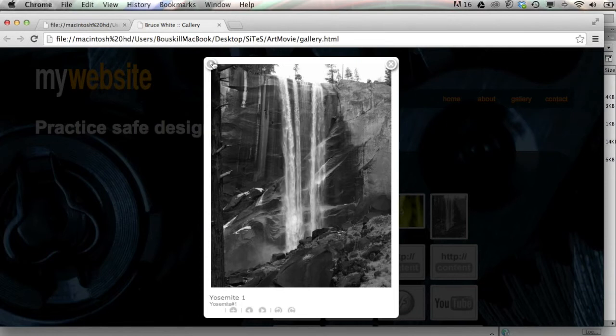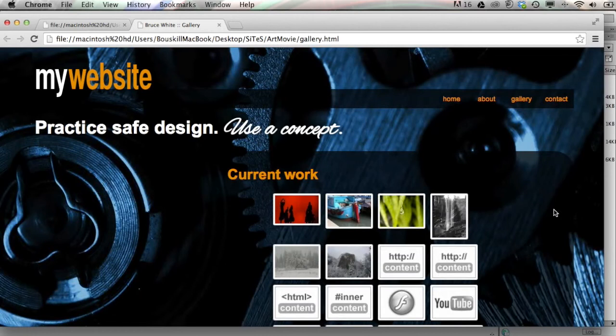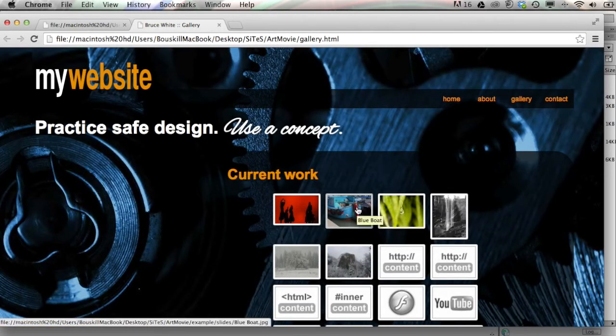Even back here, an auto play. I can even rotate the image, or the end user can rotate the image, because we always wanted to see waterfalls going sideways and all that good stuff. So there's a lot of stuff on here. I can close it with this box or just click in the background. When I roll over these, I also get a tooltip that pops up and gives me more information about those pictures.